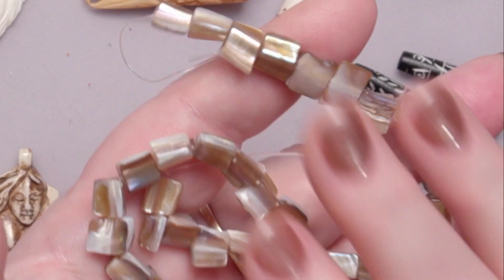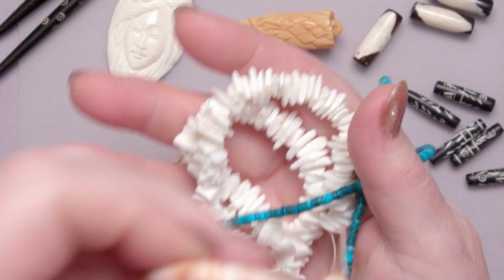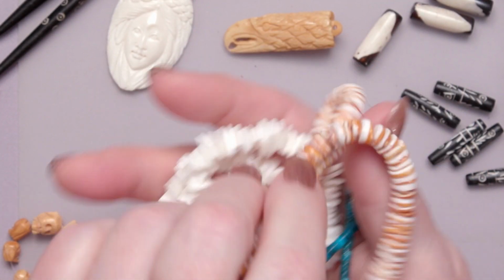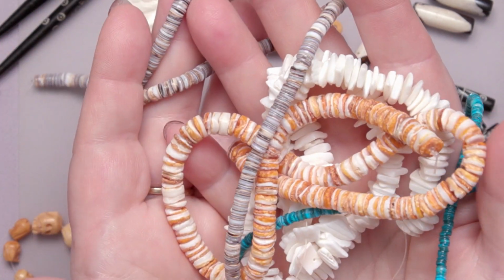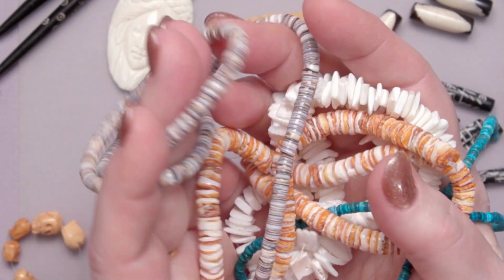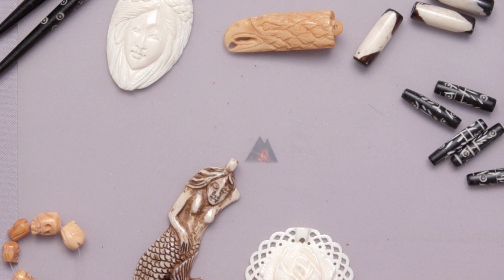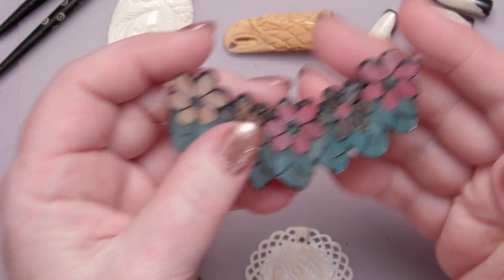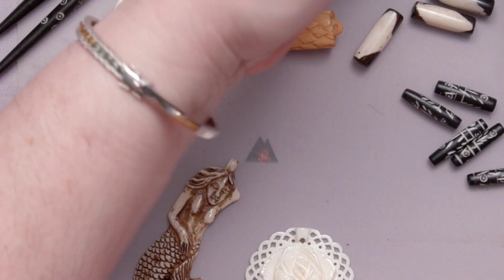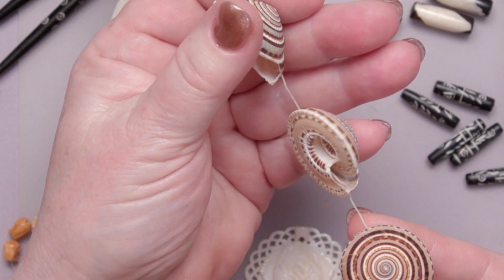We have so many different kinds of shell beads in all kinds of colors, in natural and dyed. I believe all of these are natural. Lots of different types of heishi type shell beads. So you can go to town with these things. We even have them in various dyed and laminated types of products. So shell is an awesome choice. Oh, here's these. I love these. Check these out. That is a strand of beads made out of turban shells.